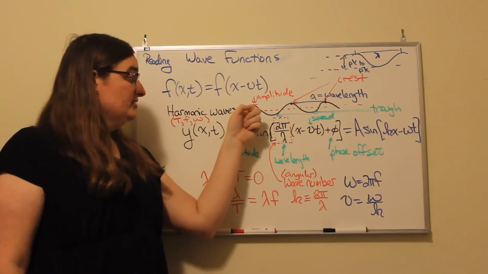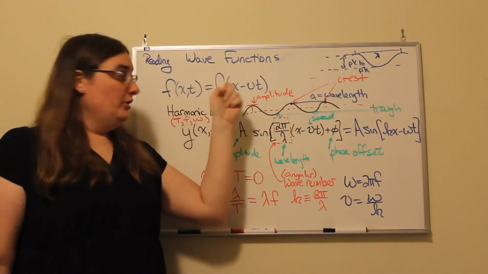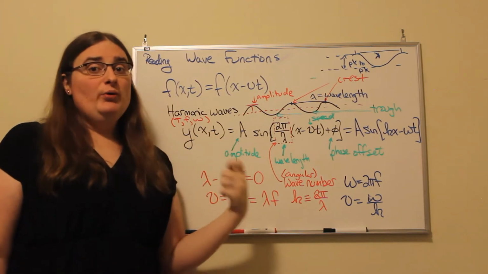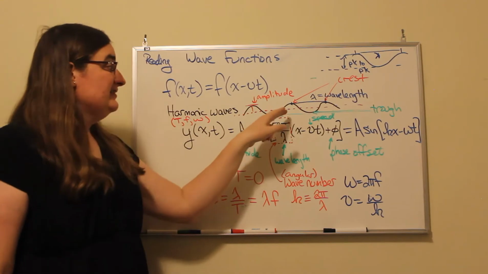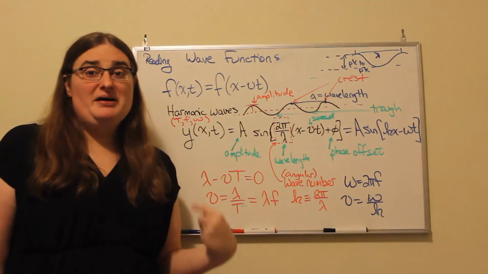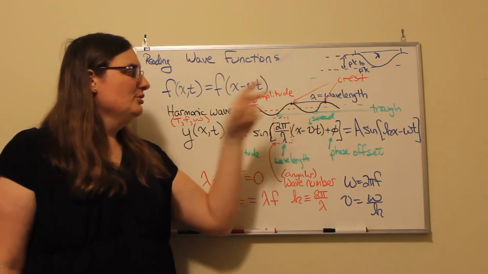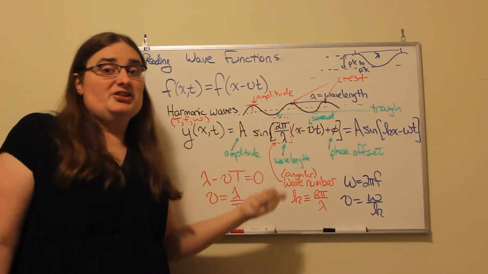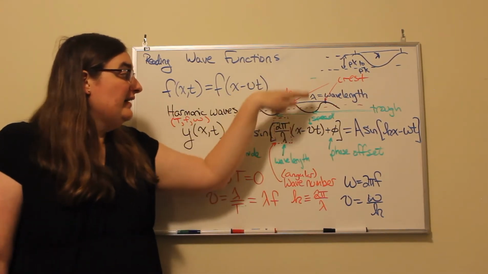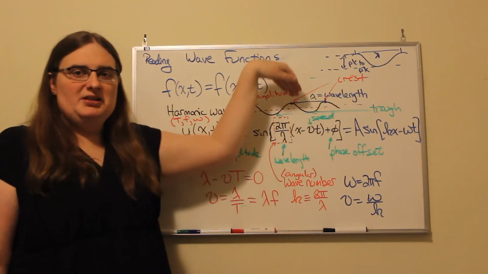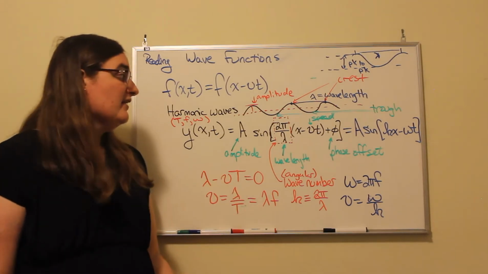The distance from that equilibrium point to the maximum point, either above or below, is what we call the amplitude of our wave. And it's customary, particularly when we talk about things like water waves or waves on a string, to refer to the maximum positive displacement, which usually means upward, as a crest, and the maximum negative displacement to be called the trough of a wave.